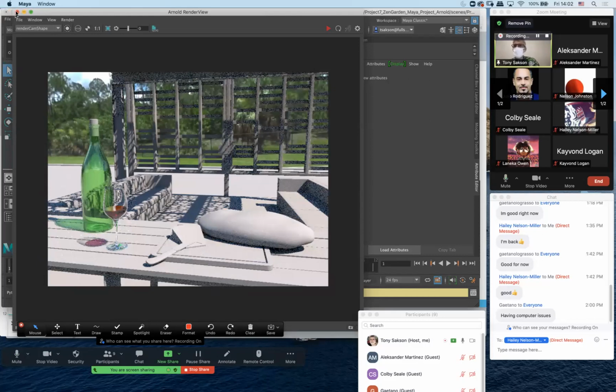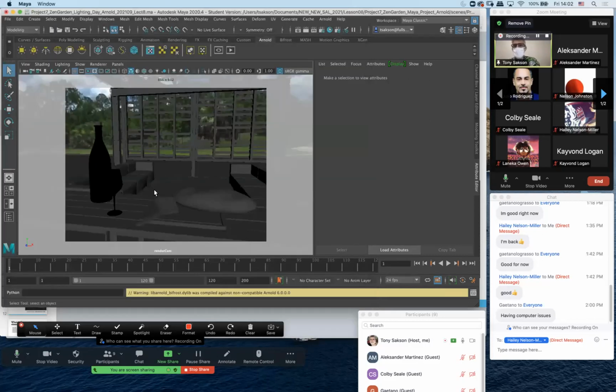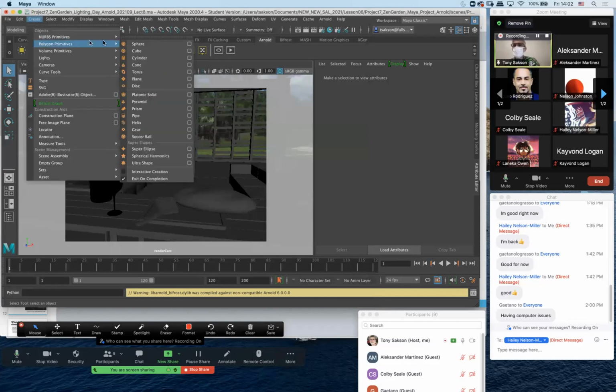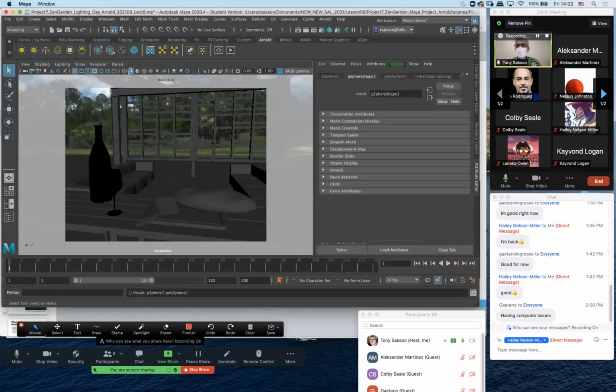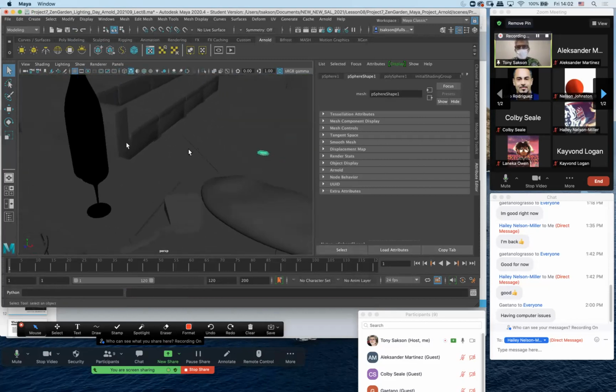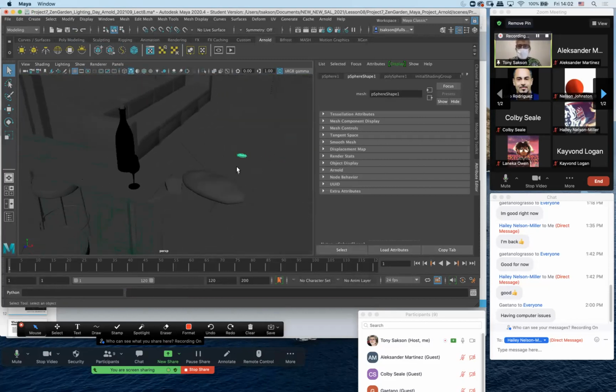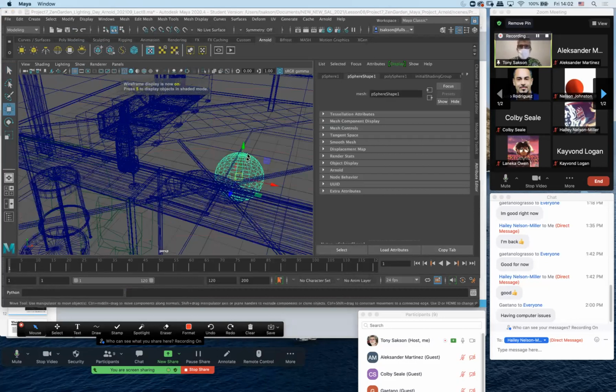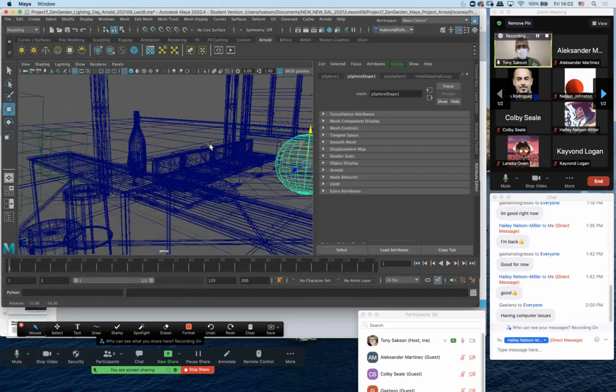So what I'm going to do here, make a simple polysphere, stick it on the table, kind of next to the wine bottle, behind the wine glass, next to the bread, just so we can start to play around with simple maps. So just going to create a polysphere. Go into perspective. Let's pull it up off the ground.